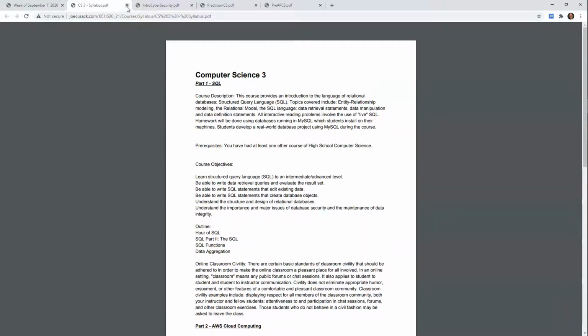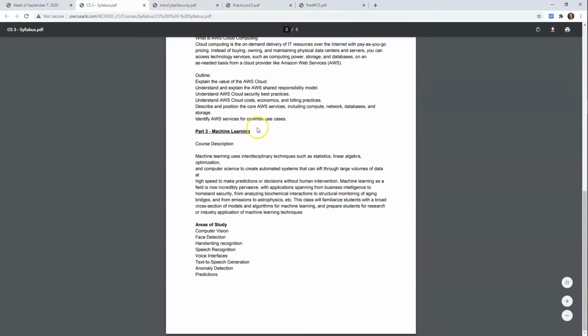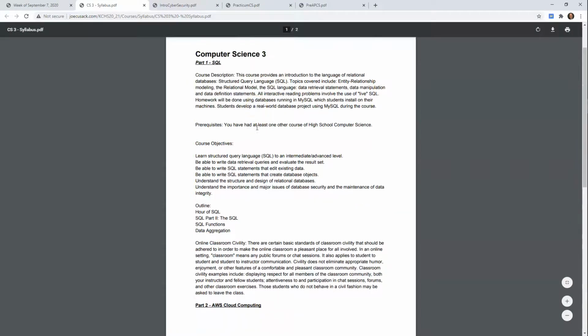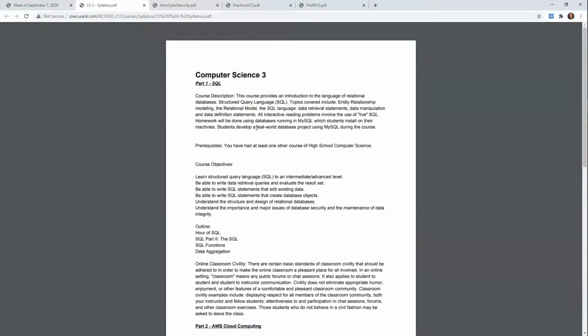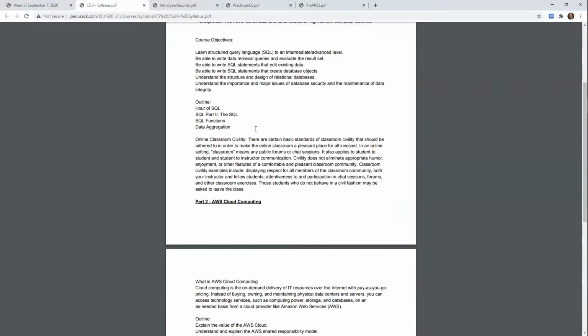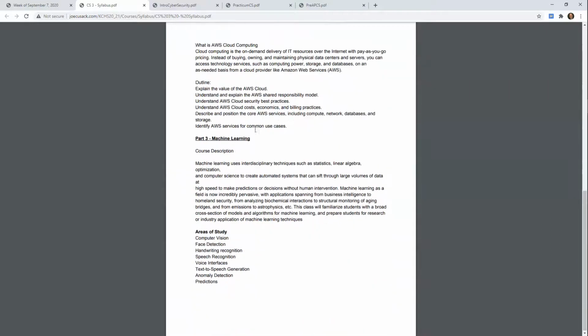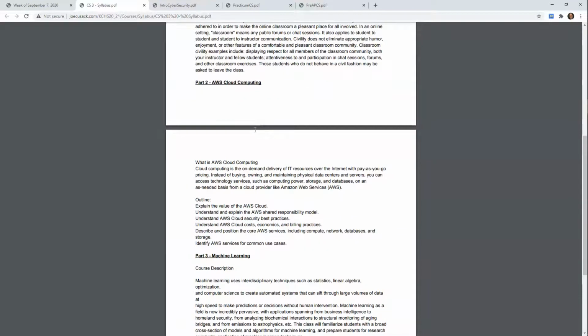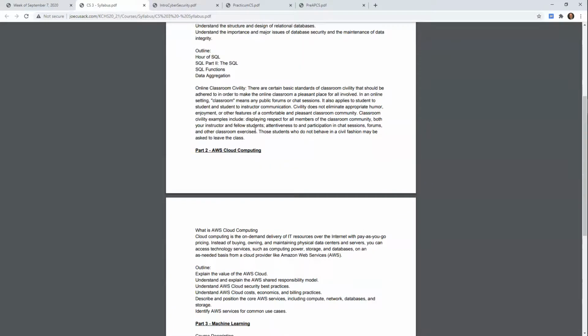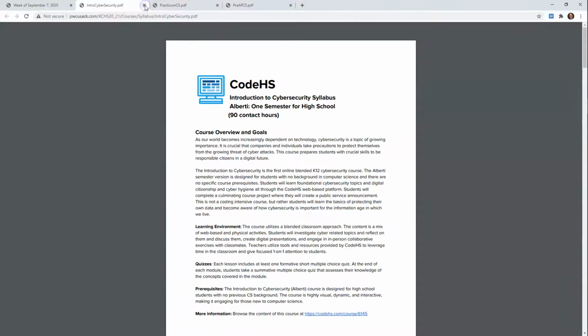And then it's for each one, CS2, CS3. For CS3, they didn't really have one that I could use as a guide, so I looked at the TEKS, and we're going to focus on 3 areas: SQL, AWS Cloud Computing, and Machine Learning. Then Introduction to Cybersecurity, that's my intro course.